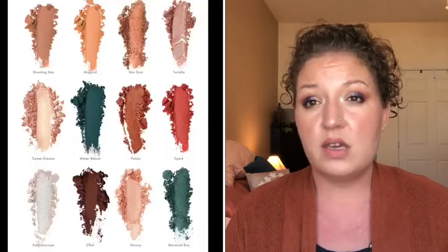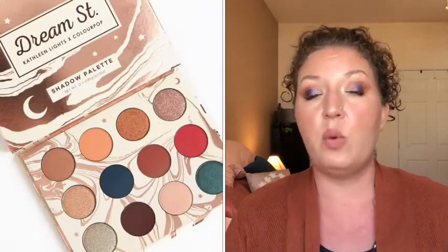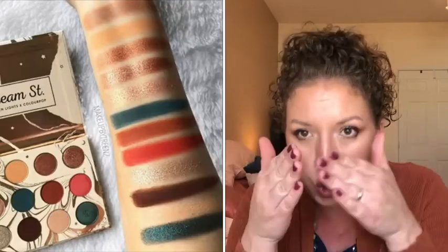This palette has spoken to me from its release. I'm not for sure why, because it is overall a lot of neutral shadows, but there is a pop of coral and turquoise in this palette. And for whatever reason, every time I see this palette, and you do still see it a lot, even though it was released early in 2018, every time I see it on somebody's channel, I'm just zoned in. I love the color story. It speaks to me. I know that overall it's not unique and that I can dupe it out of my collection like no problem, but it is still a slight regret from 2018 that I didn't go ahead and pick it up.